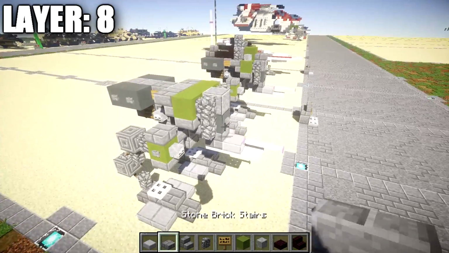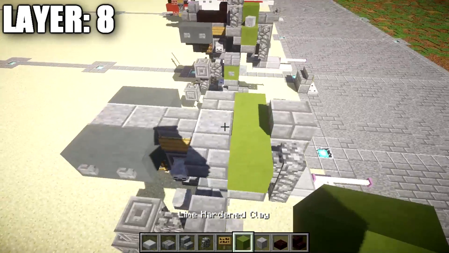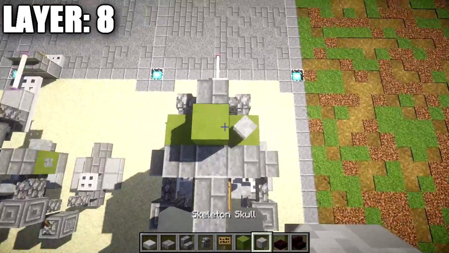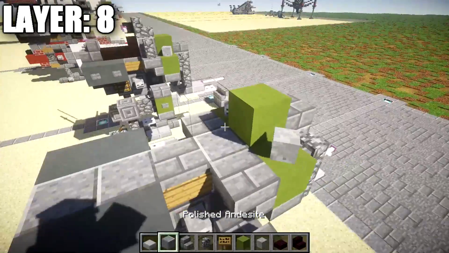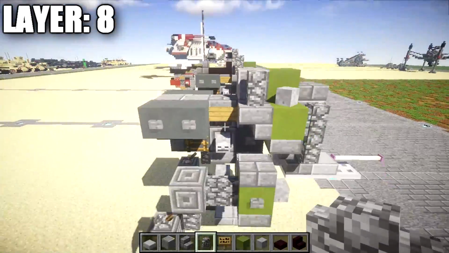For layer 8, we're going to go ahead and start off with placing down a stone brick slab on top of this polished andesite block. We then want to place down a lime green hardened stained clay block after it, followed by a skeleton skull on both sides at about a 45-ish degree angle. After that, we're then going to place down a polished andesite block, going back from this green hardened stained clay block like that, followed by a cobblestone wall on both sides of it.